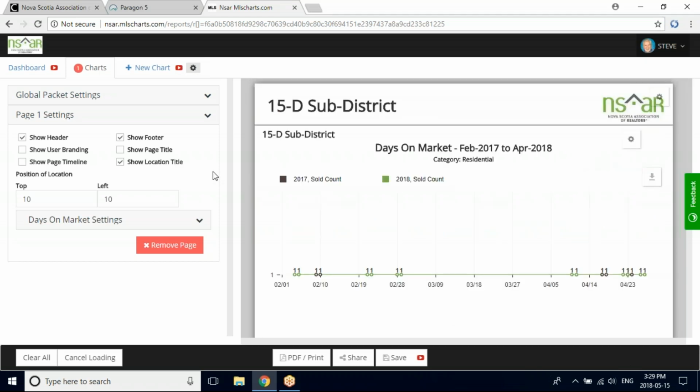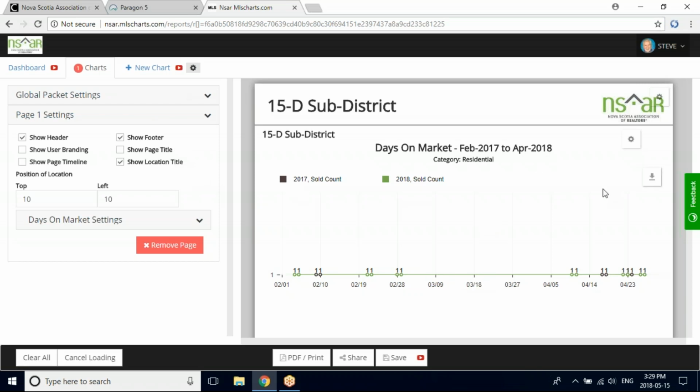So again, if you create a chart, and you do all the work, you format it, you get all the information, once you save it as a packet, you've pretty much saved it as a template. They call it a packet. And what that means is that once you've got the packet, if you want to make any changes or manipulate that chart, you just go back into that template and you can change the area just by typing in the area or by typing in your timeline. So once you go in, you get 3 or 4 different charts and you've calculated the information. I'll show you. We'll just do it here.